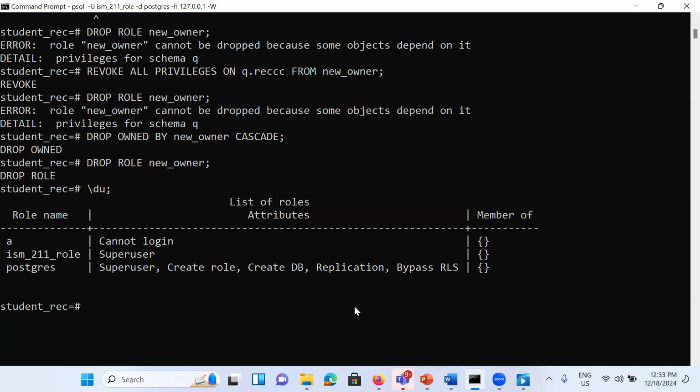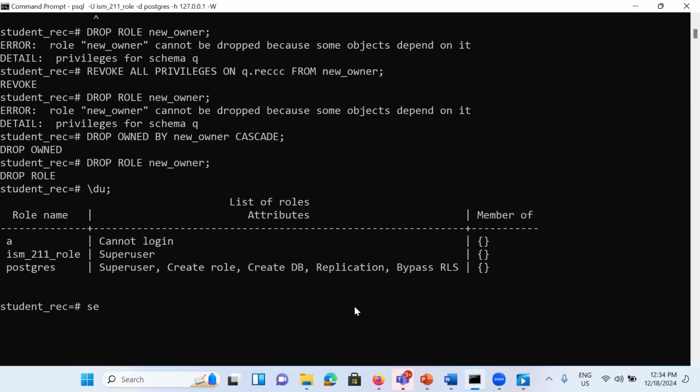So we're going to begin this video by creating a new role using our previously created role. Note that we want to ensure that we are using the role which we want to use to create another role. So in order for us to have that assurance, we're going to use the command set.